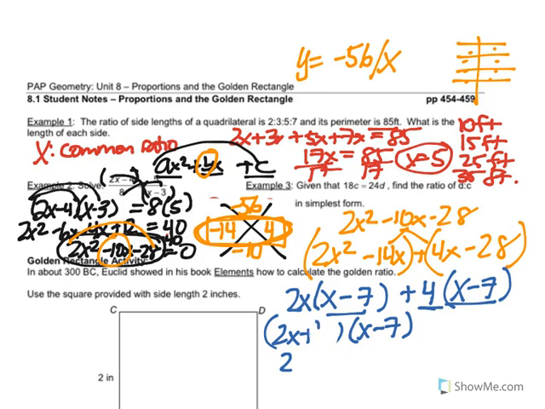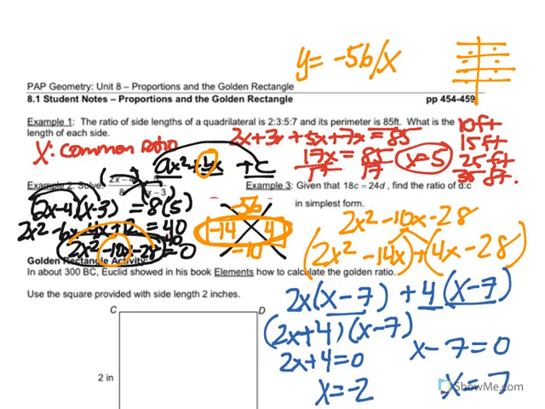What's outside the parentheses was 2x plus 4. So we're going to take 2x plus 4 equals 0 and x minus 7 equals 0. Split them up, set them equal to 0, solve for x. So on this one, x equals negative 2. On this one, x equals positive 7, because we subtracted 4 and then divided by 2 over here. So there's your two solutions. So negative 2 and 7 is what our solutions are.